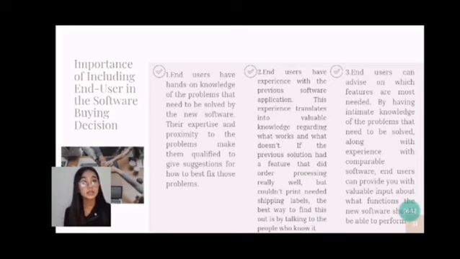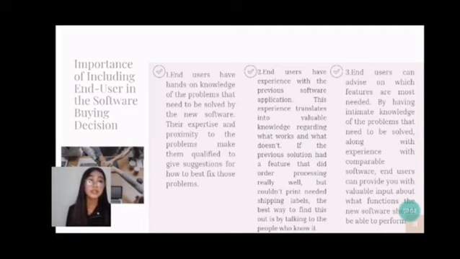Second, end users have experience with the previous software application. This experience translates into valuable knowledge regarding what works and what doesn't. If the previous solution had a feature that did order processing really well but couldn't print needed shipping labels, the best way to find this out is by talking to the people who know it.